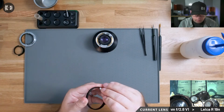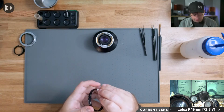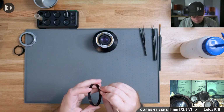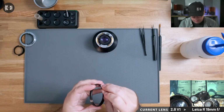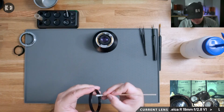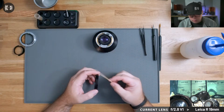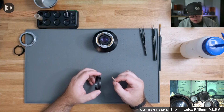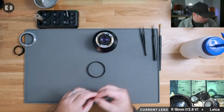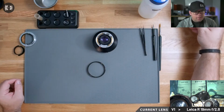I think Atlas with their Mercury lenses are going to be very popular. I think the Laowa nanomorphs are already very popular, even though they haven't begun shipping. Everybody wants those. And then I don't know if it's been announced yet. There's another one that I'm pretty excited about, but I should wait and see if it's been announced.